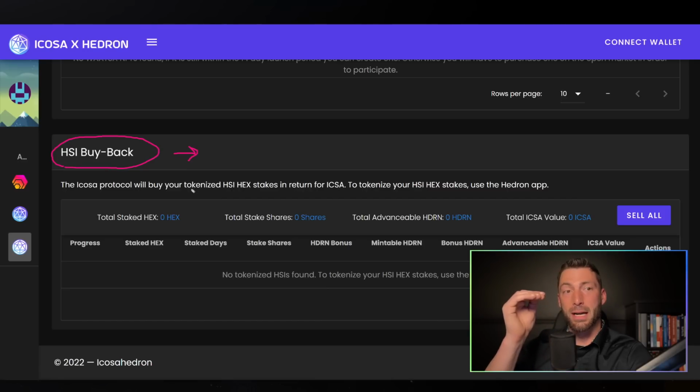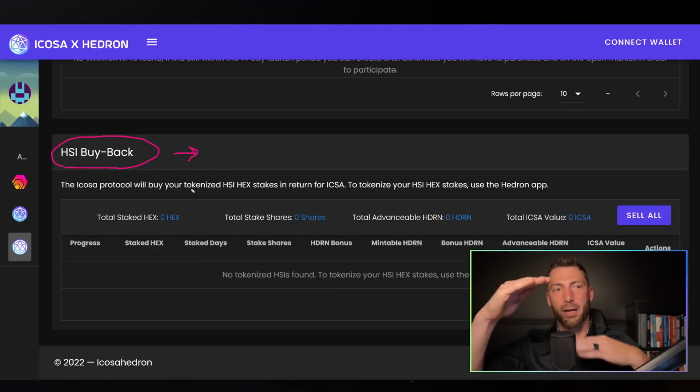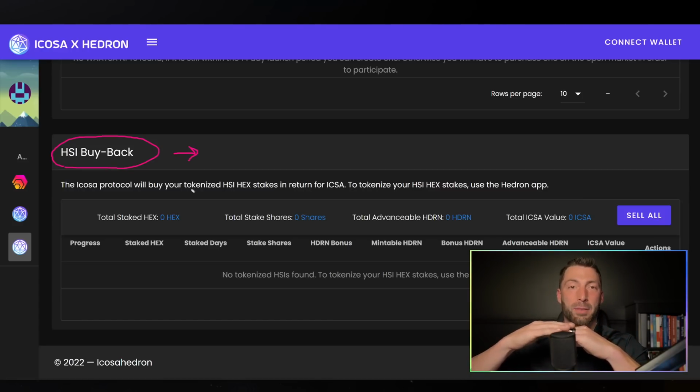Whenever the Icosa price rises high above hex, it actually encourages hex to be taken off the market and staked for 15 years. And it's going to be even more important that this dynamic is built in as we go. But just realize, if that price of Icosa rises up, people can then take their undervalued hex, give it to the contract for Icosa, and sell that Icosa on the market in order to get hex back. And of course, that action of taking hex, getting Icosa, then selling Icosa brings the price of Icosa back down to the hex price again.